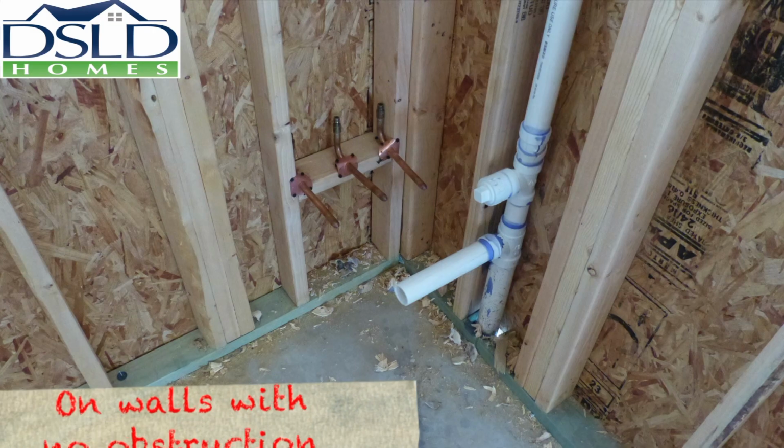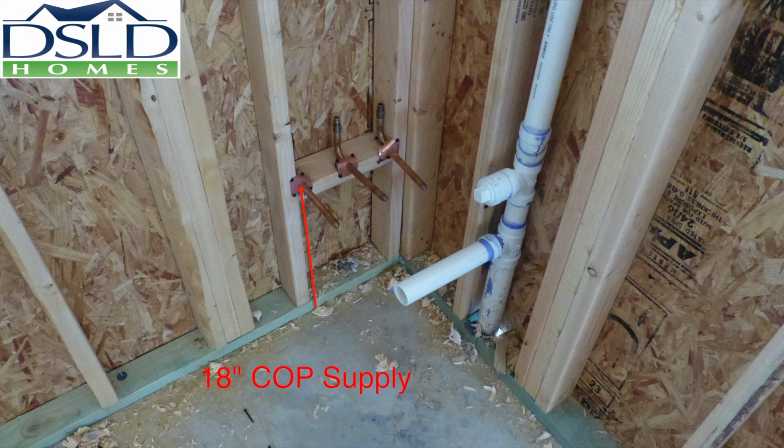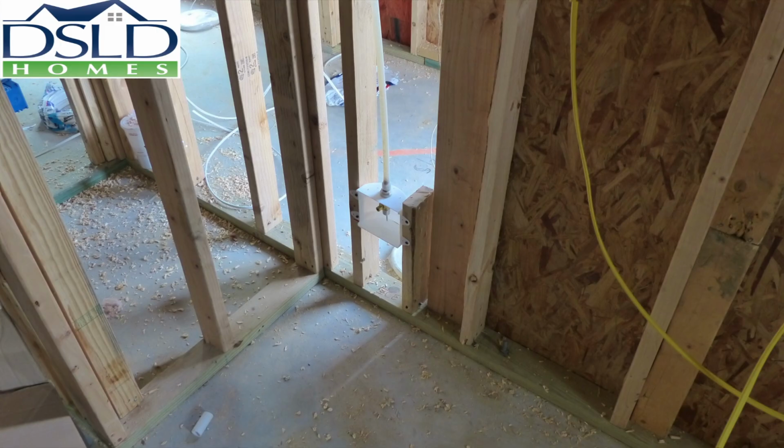On walls where there is no obstruction, like a window or a pass-through, with less than 42 inches of clearance, install sink supply stub outs 18 inches center of pipe to slab, kitchen sink drain to be 15 inches center of pipe to slab. Install the cleanout 21 inches off the slab to the center of pipe.